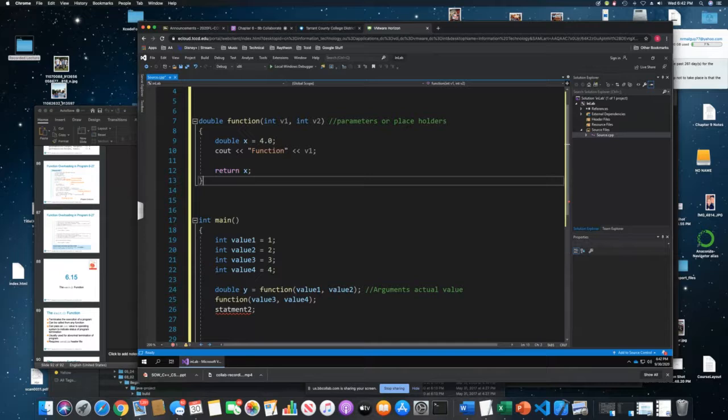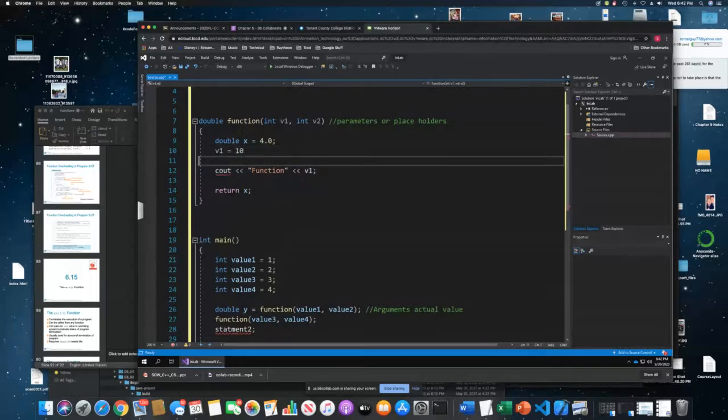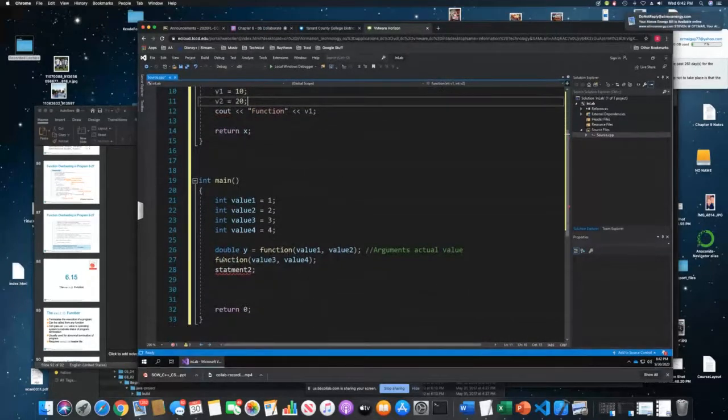When they are passed like this, value 1, value 2, they are passed by value. So if I do v1 is now equal to 10, v2 is equal to 20. Don't worry about this one right now.